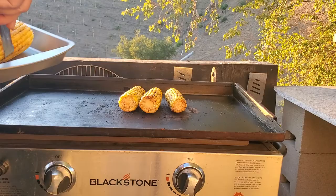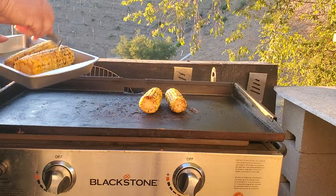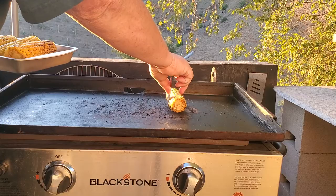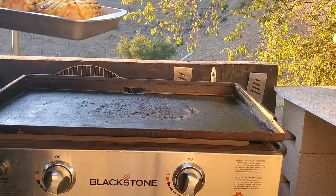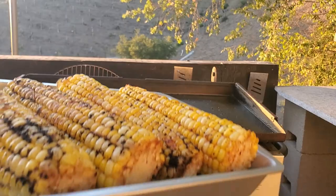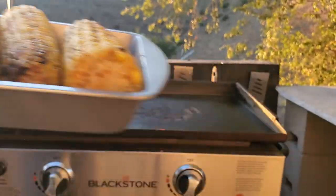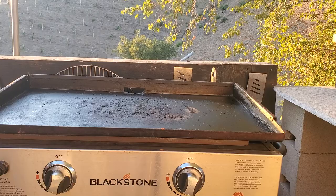Whoa. That's right, Baja. That's Baja the Wonder Dog, the official co-host of Griddle Horn. And yum yum. Oh man, this smells so good. Can't wait to dig in.